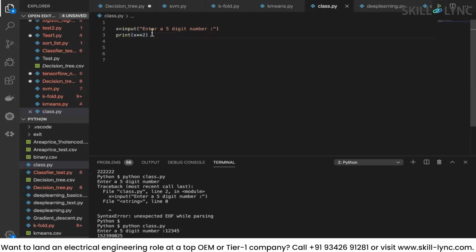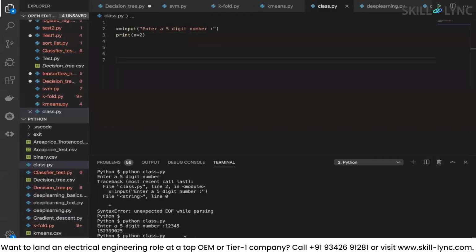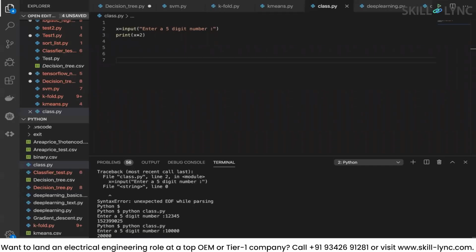Instead of using a static number, use this dynamic way by using input. And always remember one thing: if I write this, what will I get? For example, enter a 5-digit number. This is 10,000. So what will we get? Let's see what we will get. 20,000. Okay, so you can try these few things. But my main intention here is that you have to use this syntax from now on.